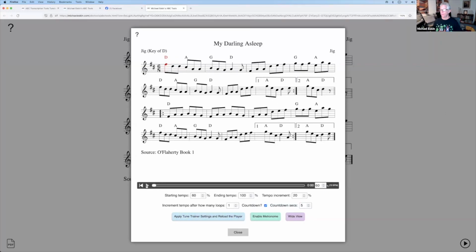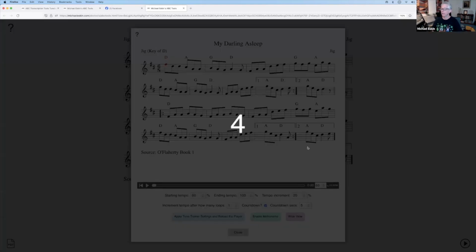And what you'll see is it'll give you a little countdown, because I play accordion and concertina, that kind of thing. I don't want it to start as soon as I click play. I want to have time to pick up my instrument and start practicing. So if you want a countdown, this is checked by default, and you can set how many seconds, if you have to go across the room to grab your mandolin or something. But anyway, I'll leave the countdown on. You'll see there'll be a 5-second countdown, count in, and then the tune will start at 60%. So here's our countdown.